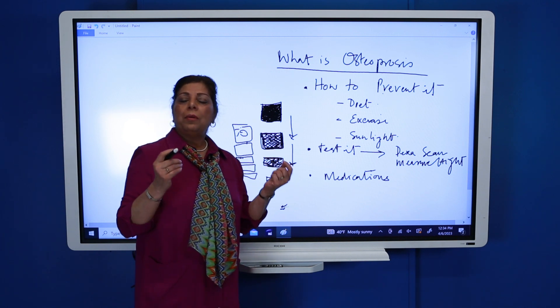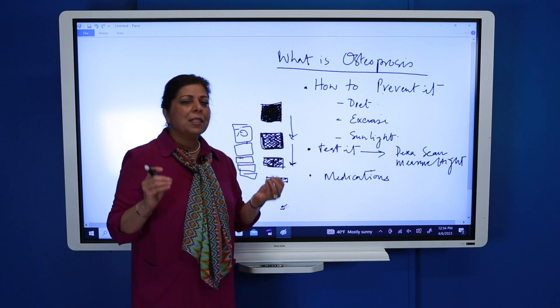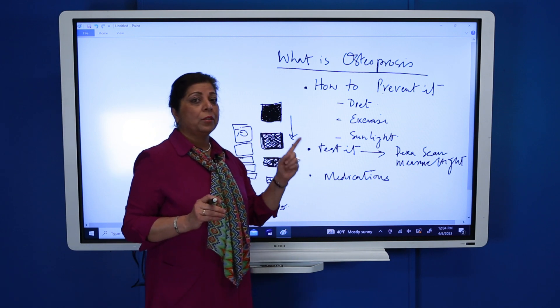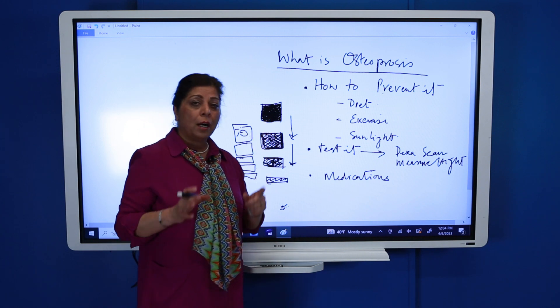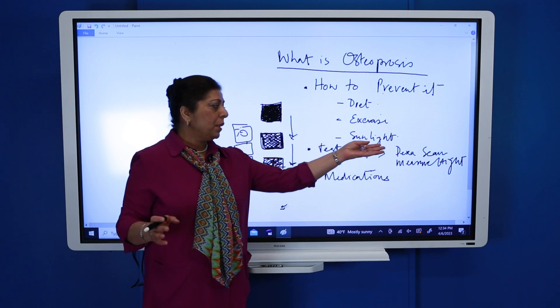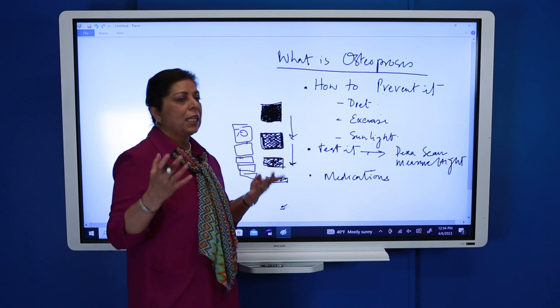That's why I tell everyone to watch your height — that may be a simple way to test that your bone density is not the same as it was when you were 30 or 40 years old. You can go to the doctor and get a bone scan done; that testing is very important. A simple test is to measure your height, but the real test is a bone density scan known as a DEXA scan.